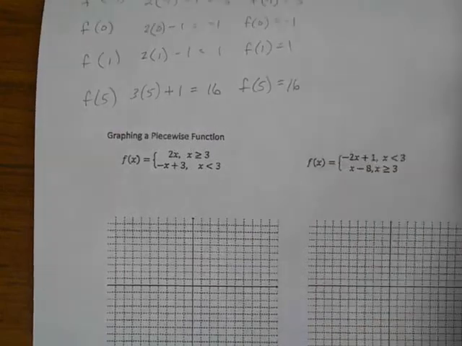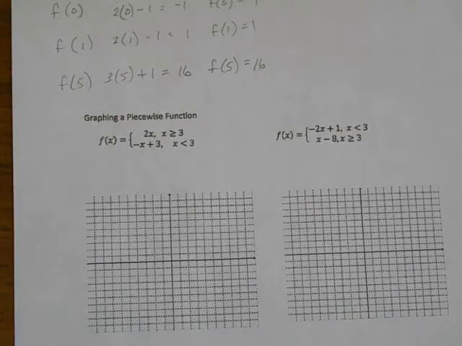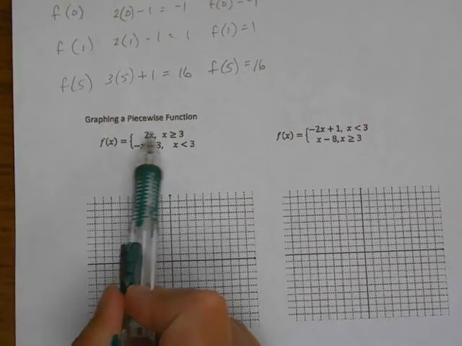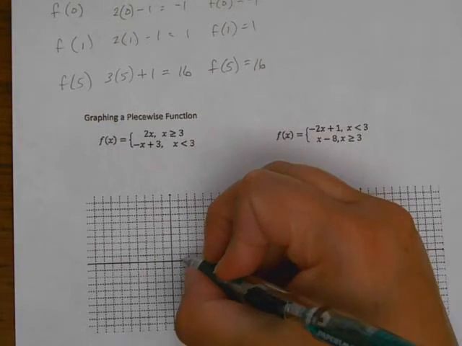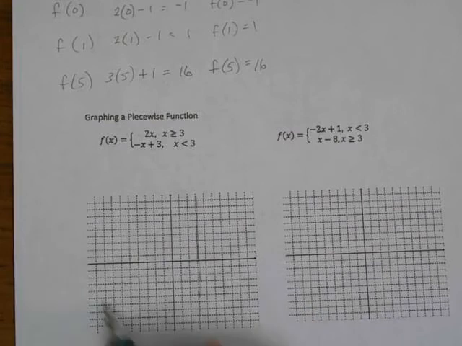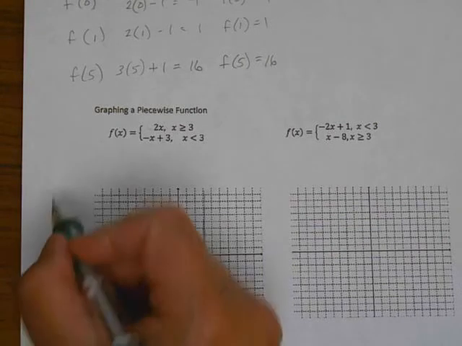All right, I'm going to skip down now and talk about graphing. Since this is a combination of equations, my piecewise function is going to look a little different in different parts of the graph. If you'll notice, if x is bigger than 3, it's going to look one way, and when x is smaller than 3, it's going to look a different way. And x equals 3 is somewhere right in here. So my graph should look one way on this side of x equals 3, and a different way on this side of x equals 3. So we're going to graph this by making a table of values.